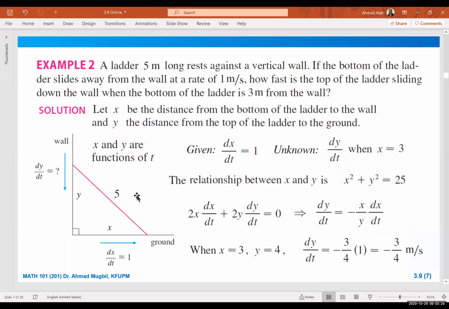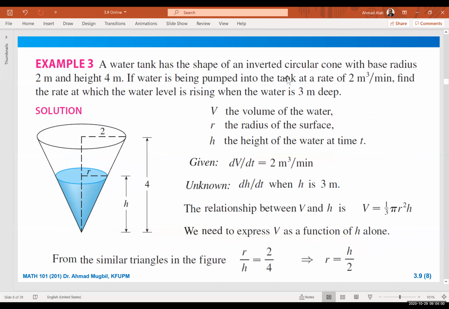Also, we have solved this example in the previous class. If you remember, Shabab, it was about a ladder that rests against a wall. And of course, here you need to find the rate of change of the vertical distance when you have the horizontal distance. Of course, the main part here is this relationship. What is the relationship between x and y, the vertical and the horizontal distances? And by Pythagorean theorem, it is this one. After that, you will differentiate and substitute. It is so easy after that. So I think this is the example that we need to work on today.